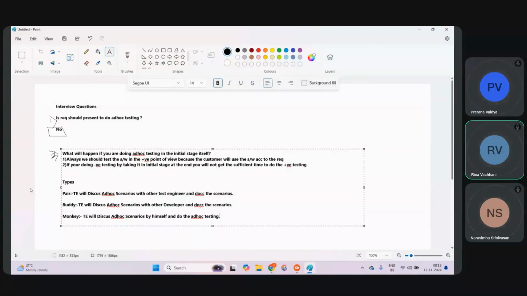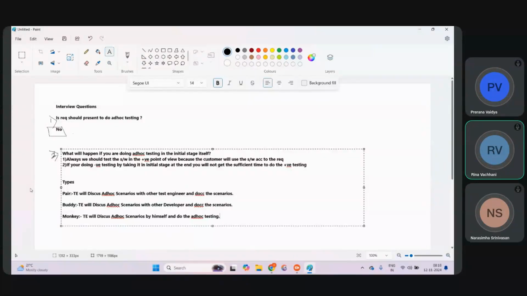The second one will be while doing functional testing and integration testing, either in between or at the end, if you have some time, you can do ad hoc testing. Suppose you don't have time to document ad hoc testing scenarios and components. The third will be once the complete software product is tested as per requirements, then we can do ad hoc testing as well.